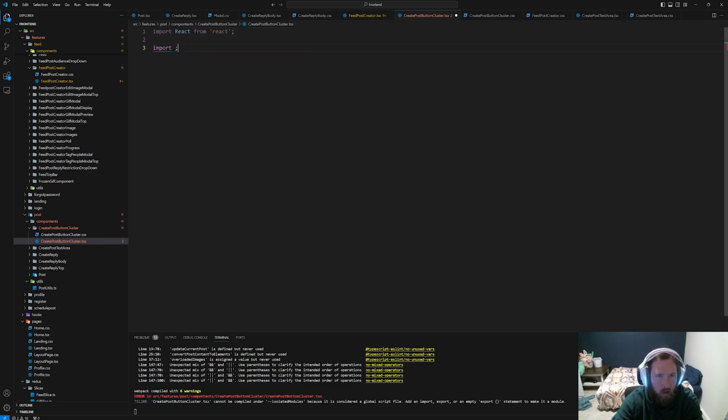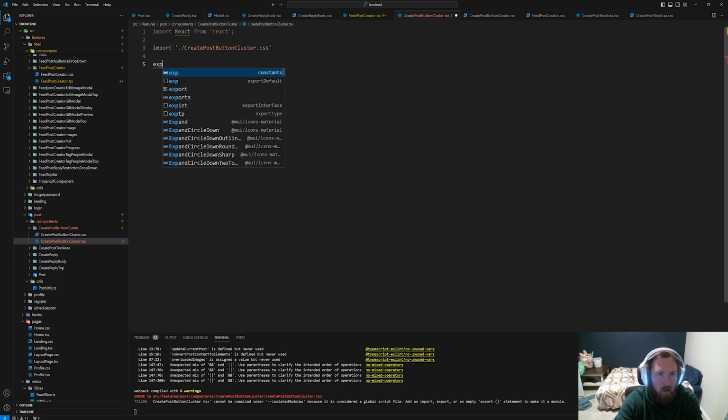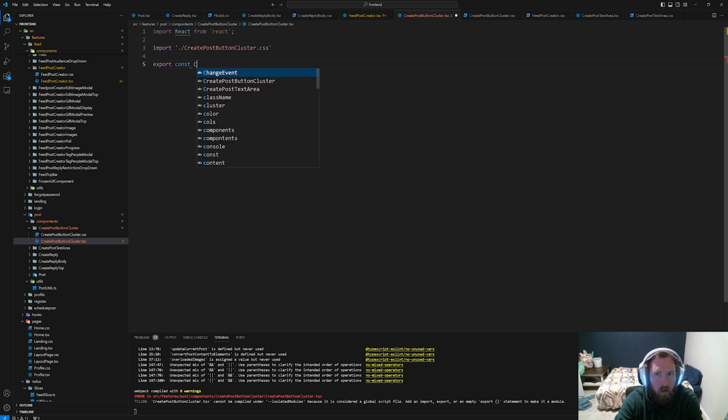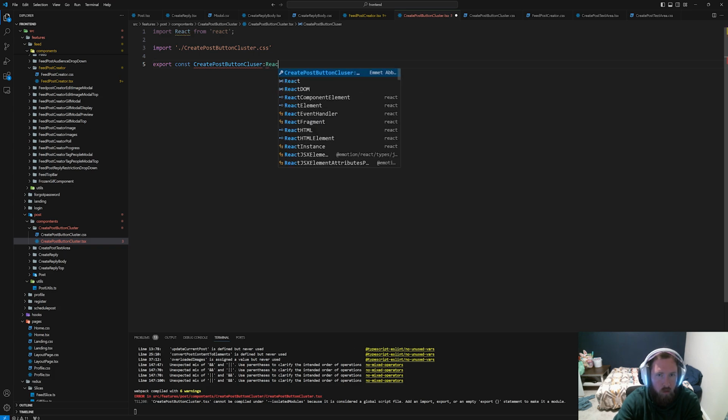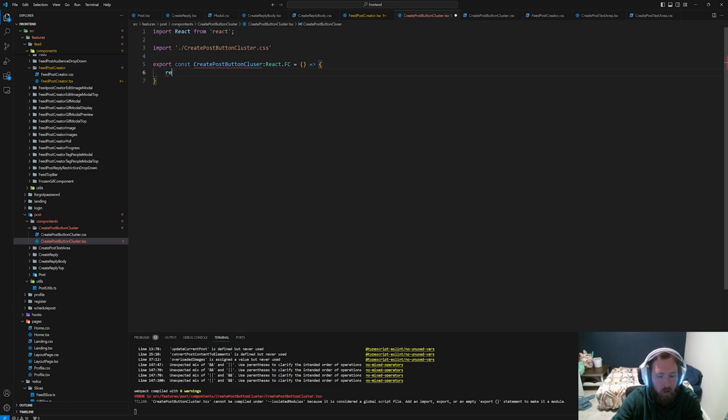Import / and this is create post button cluster .css, export const create post button cluster React.FC. It's not going to take any props at this point. Could change. Return a div.